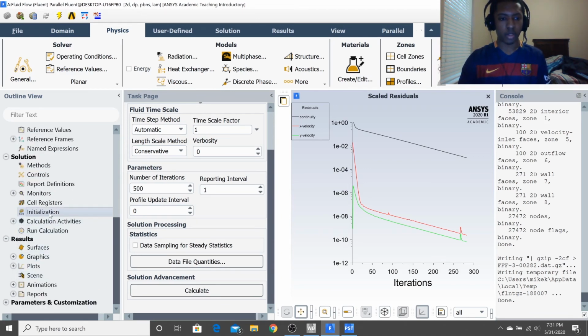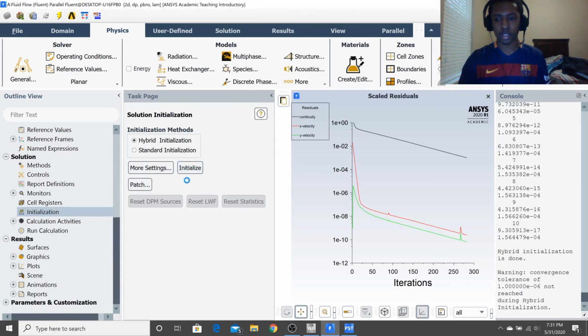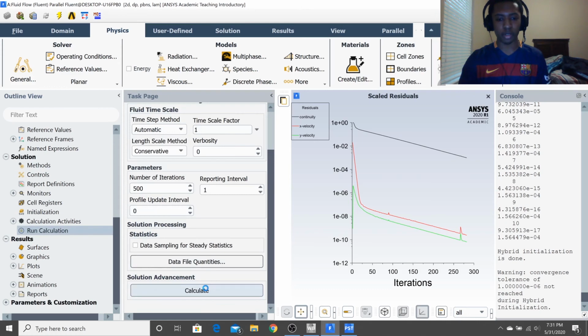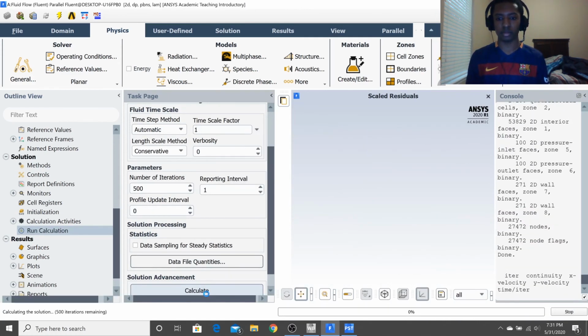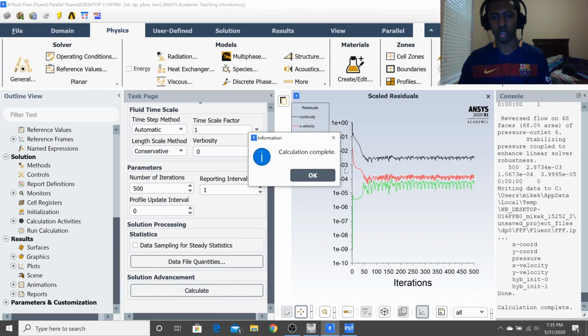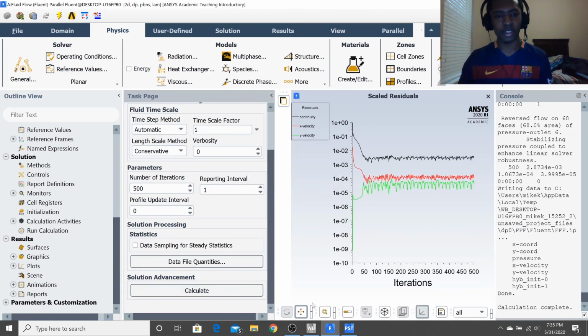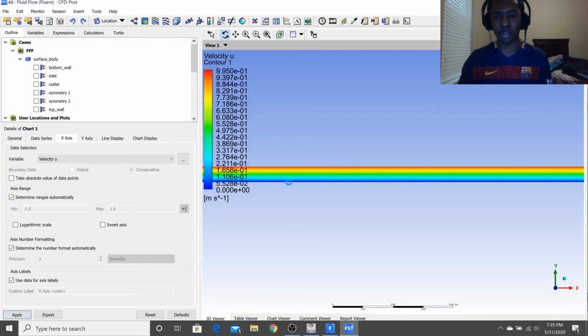And now we will initialize and run our calculation for the final time. It finally finished, so maybe we'll have good results.